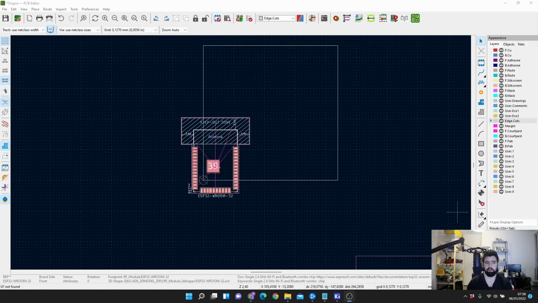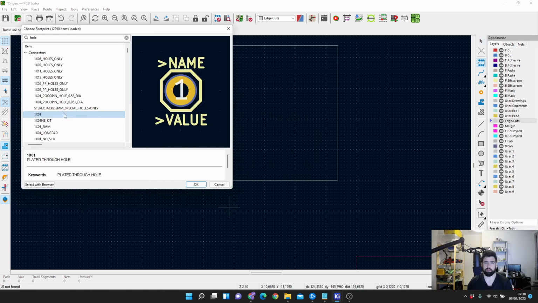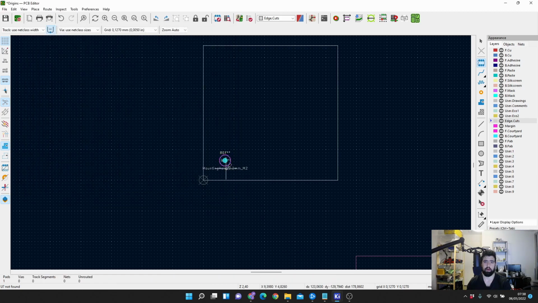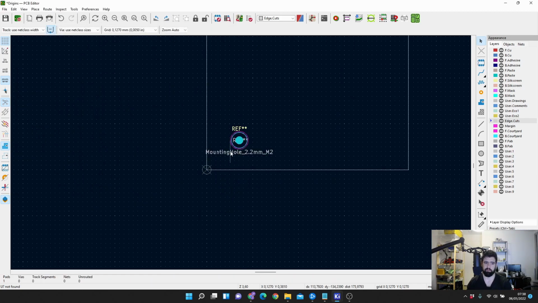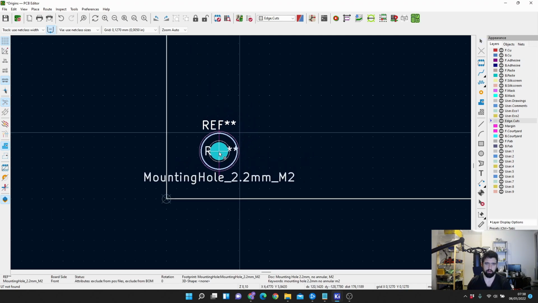So you're probably thinking, where can I actually use this and where can it be useful? I use it a lot for holes, for example. If I place a hole, let's take this for example, it's normally called mounting holes. So let's just take a mounting hole for example. Now I want my holes to be 5 by 5 on each corner. So I don't want to go and draw.